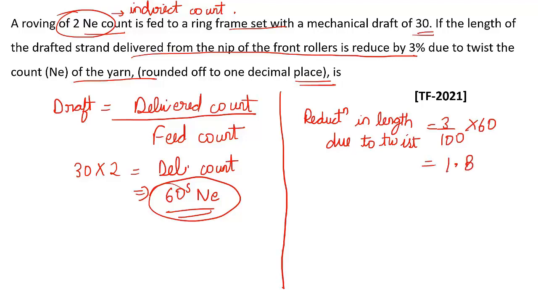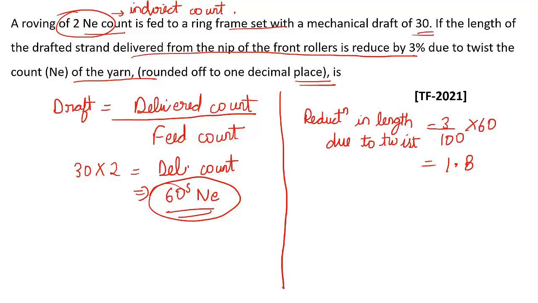And if the length is reduced, then does the yarn become finer or coarser? If the length is reduced, then the yarn will become coarser. That is, if the value of Ne is less, then the yarn is coarser, and if the value of Ne is high, then the yarn is finer. For example, if 20 Ne and 40 Ne, which yarn is finer and which is coarser? The 40 Ne yarn is finer, whereas the 20 Ne yarn is coarser. And in the tex system, which is a direct system, the 40 tex value is coarser and the 20 tex value is finer. So this is a simple framework that you need to be clear with.